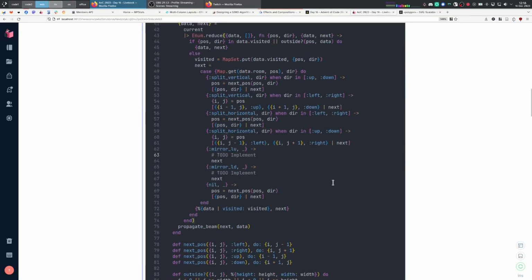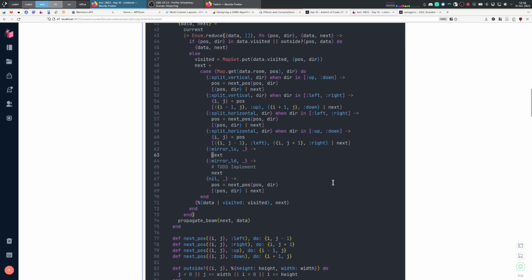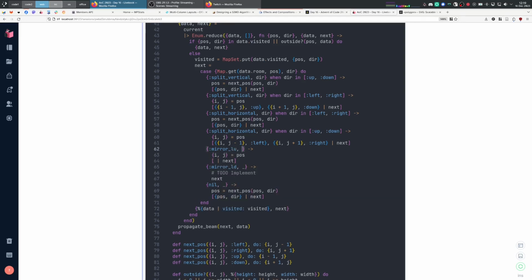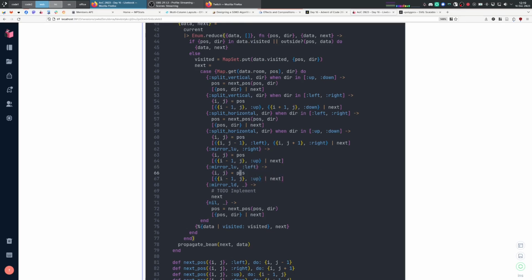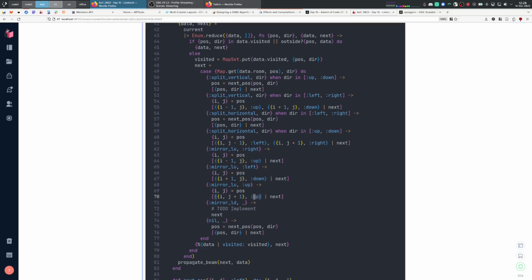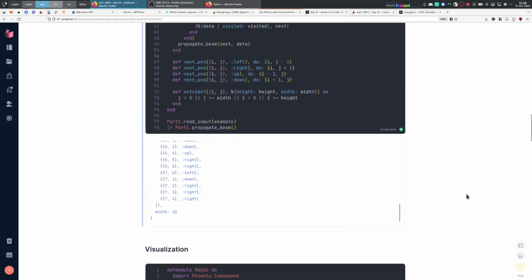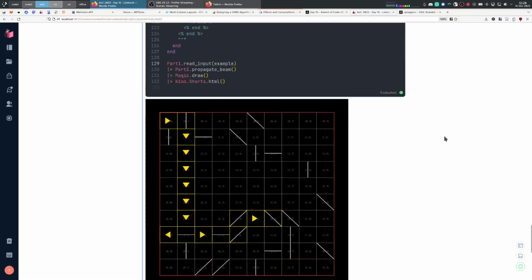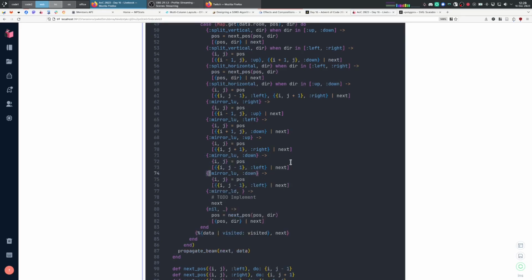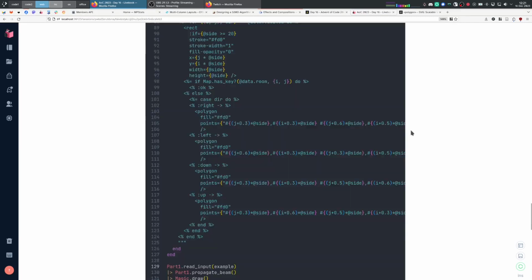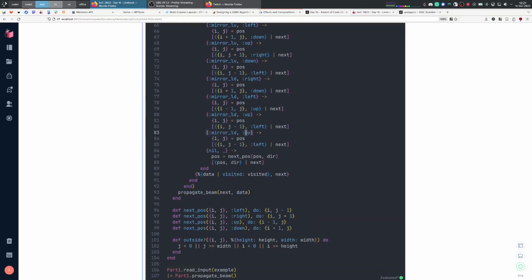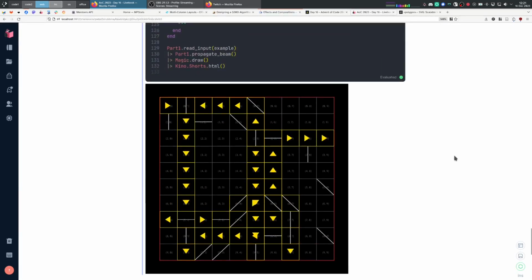Or in the LU case, oh, it did not go up because we did not implement it. Fine. Bam! It drew a bunch more stuff.